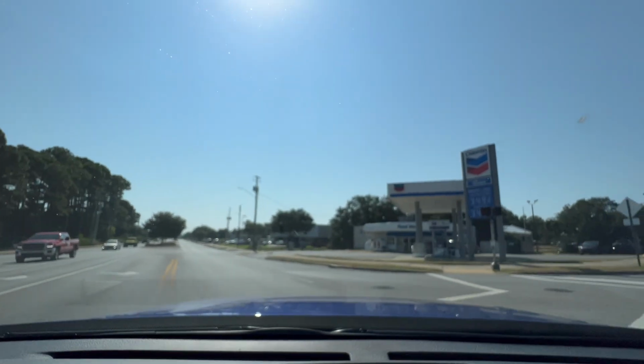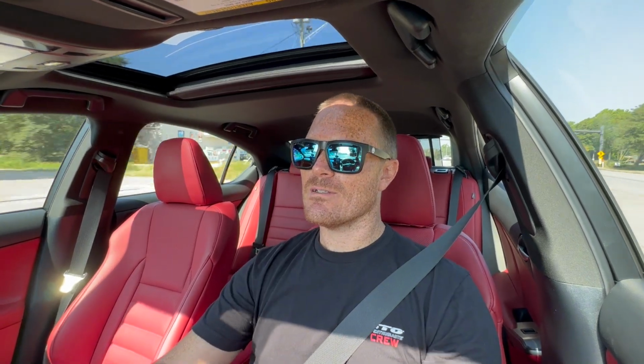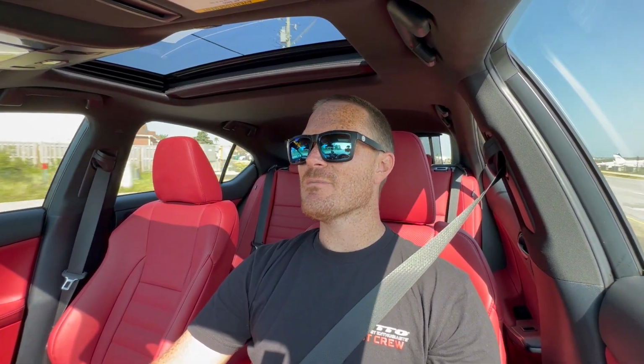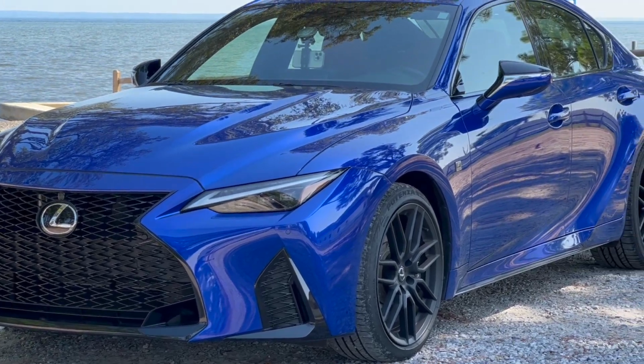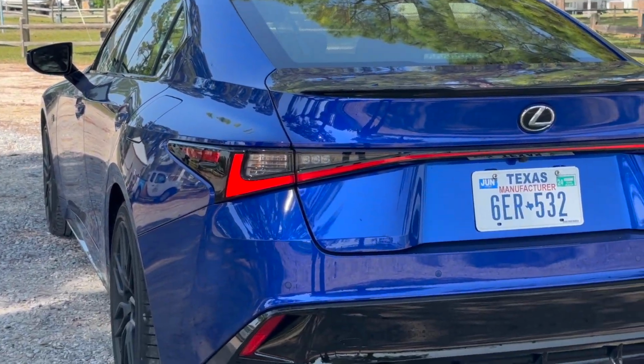But we're gonna go ahead and put this into Sport Plus now. Steering wheel gets a little tighter. I love it when everything just opens up with that air box, but again, already over the speed limit. It's a fun, good car, man. I have nothing but trucks in my driveway. The 4Runner, the Tacoma, the Tundra, lifted. Not the most comfortable, they still are very comfortable, but having this Lexus, me and my wife, we wanted to drive it all the time, man.